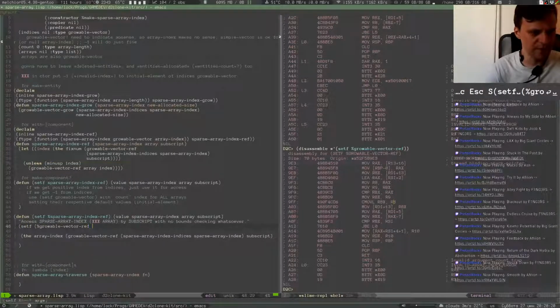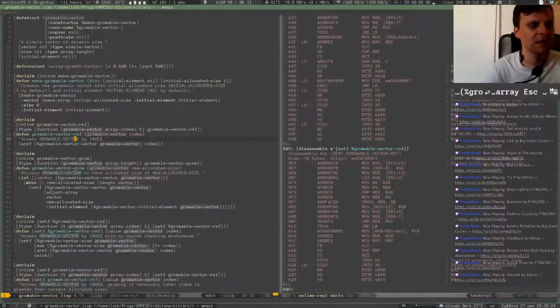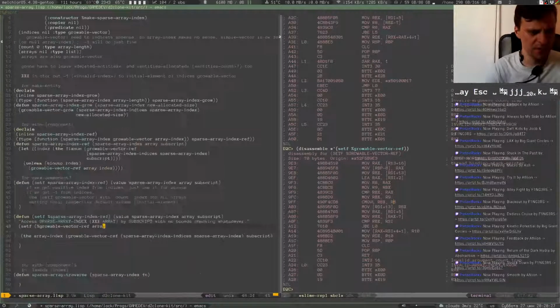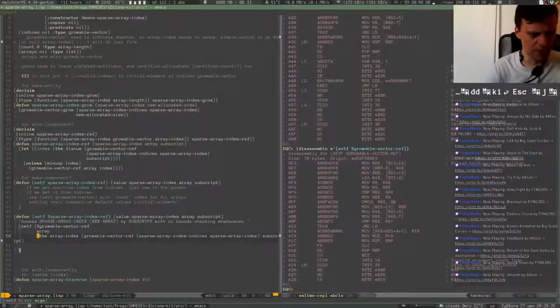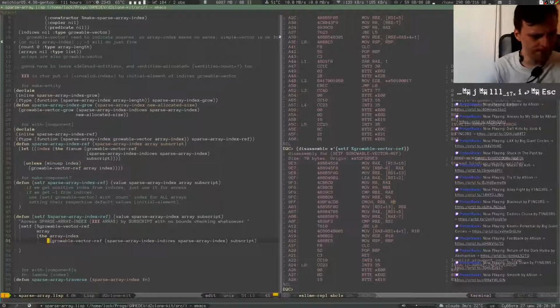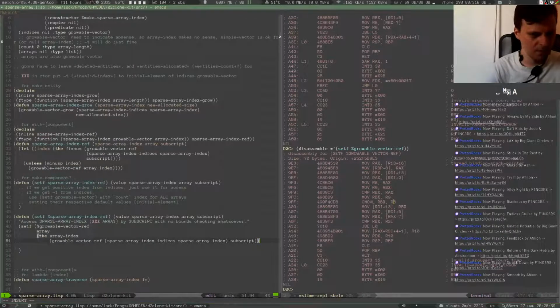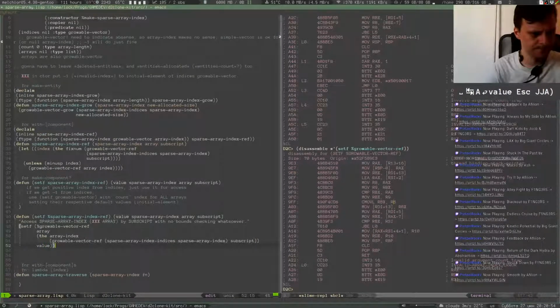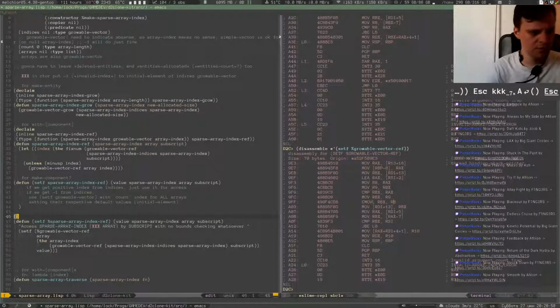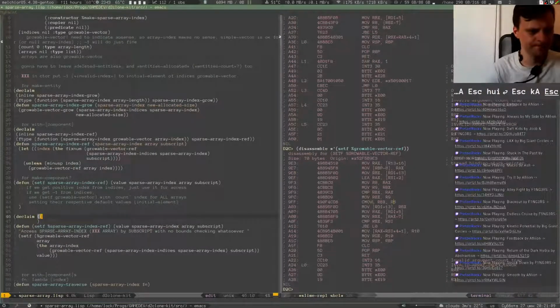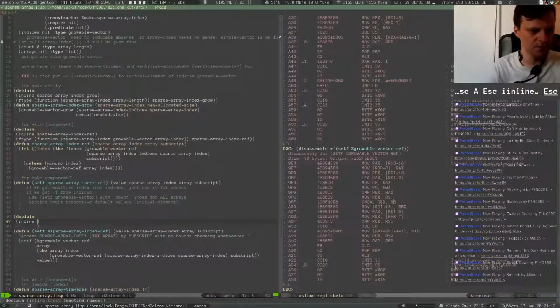this global ref of the array, right, of the array and that index. Yeah, right. It's kind of a very long line. It's kind of two. Okay, this will do. And I'm setf-ing that to the value. Yeah. So then I think I'm gonna just put some claims here. So this is obviously inline. This is inline.